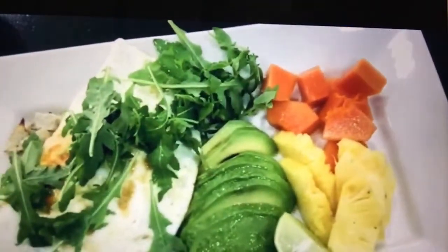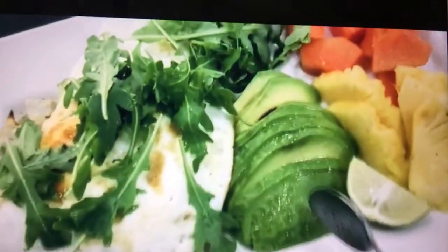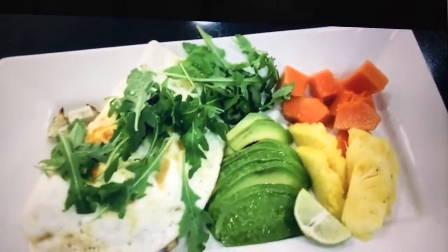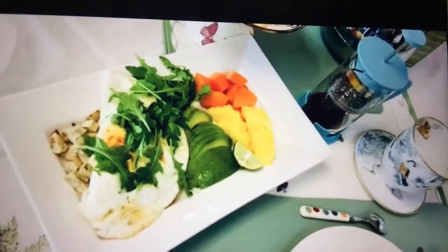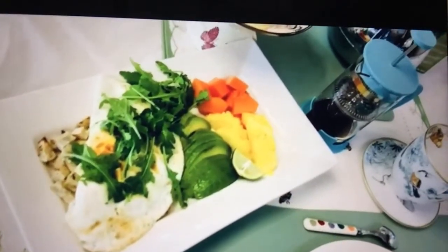Look at this, guys. My pineapple, papaya, avocado, and the eggs with sweet potato. Look at that. I have a perfect breakfast that I'm going to serve. So here we go, guys. I'm serving you a very healthy breakfast today, and it's going to help you lose weight.